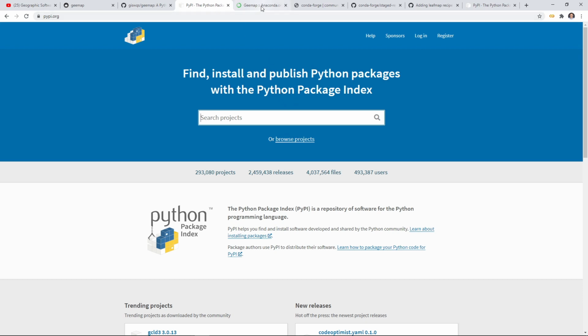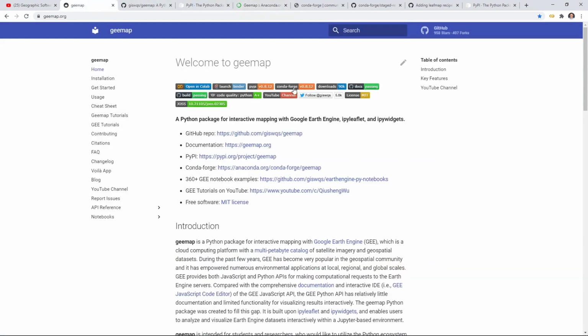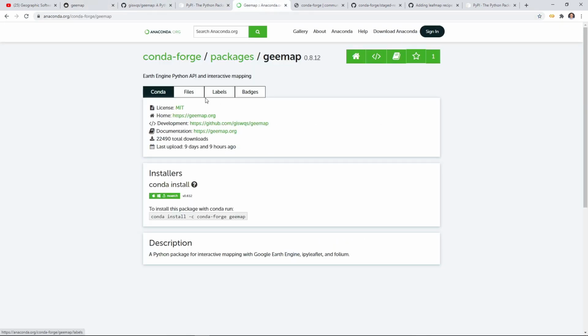The other one here is Conda. Similarly, if you click the link, it should take you to this one. This is different from the official one, but it's also one of the largest Python package repositories, maintained by Anaconda. In some ways it is better than PyPI, because it can deal with dependency conflicts.